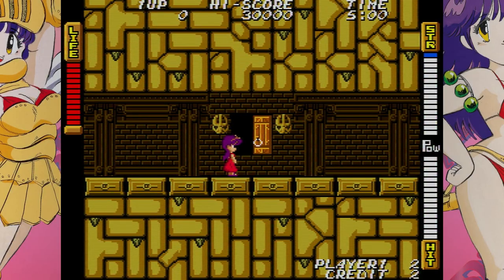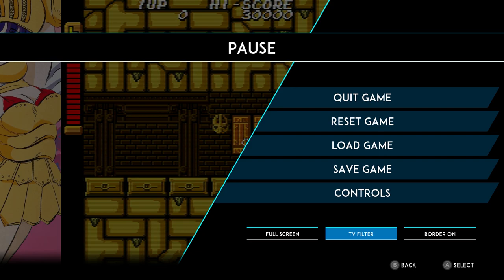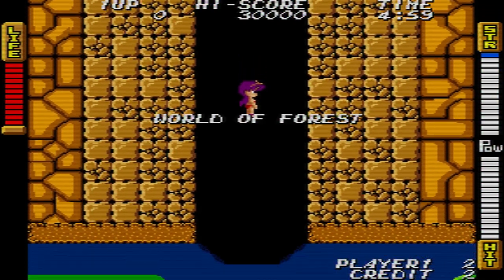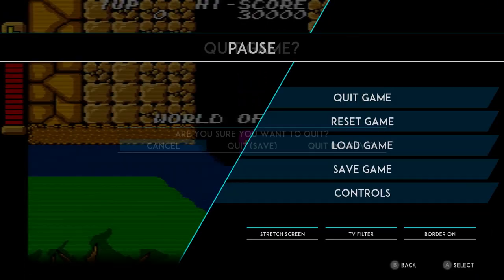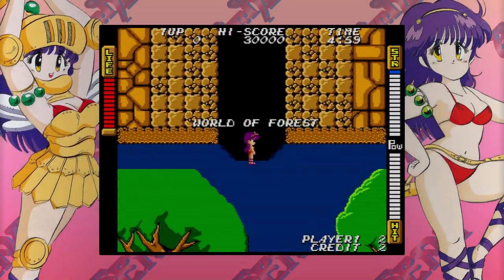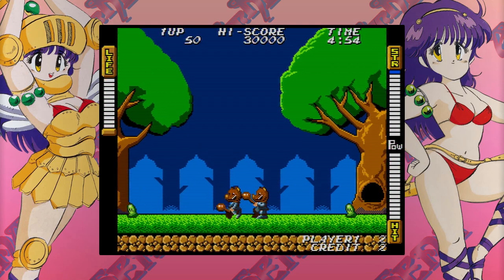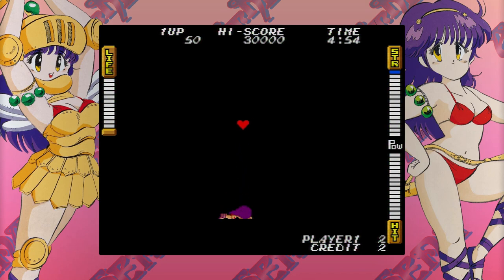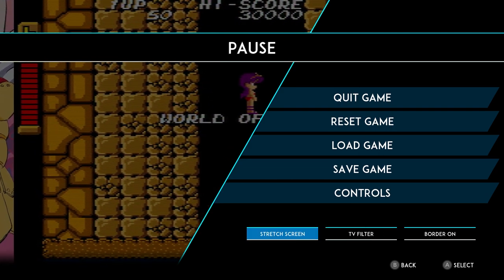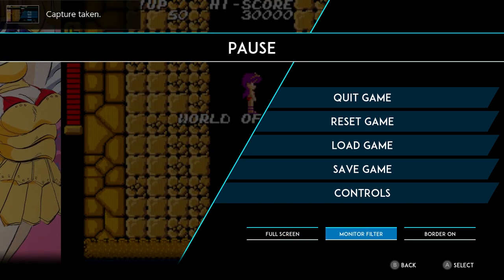There we go, Athena. So if you press the minus key, you'll bring up this. And down the bottom, you've got your next thing, so I can go full screen. Which brings up this horrible stretched mess. Or I can go, oh, I don't want to quit it. Sharp screen, which makes it a smaller, probably more accurate play area. And I'm dead again. I'm always dead. I'll put that back as it was, which was full screen. Oh dear, I'm getting all mixed up. Full screen. TV filter. So I had it set to monitor filter.